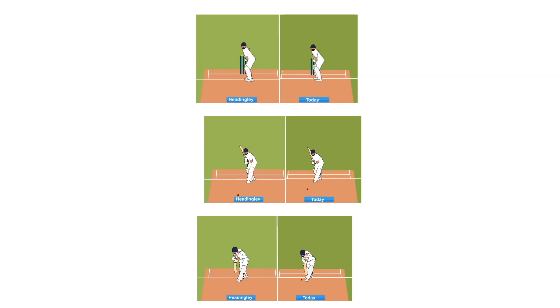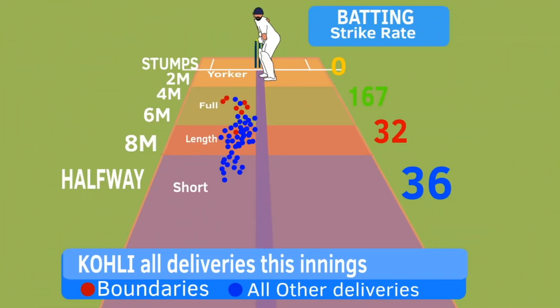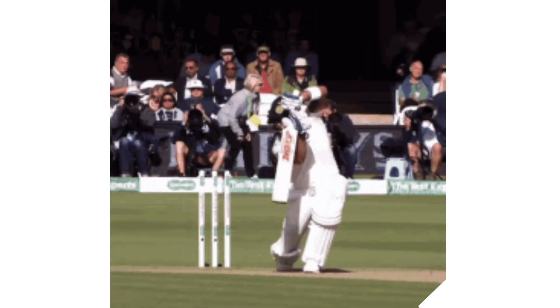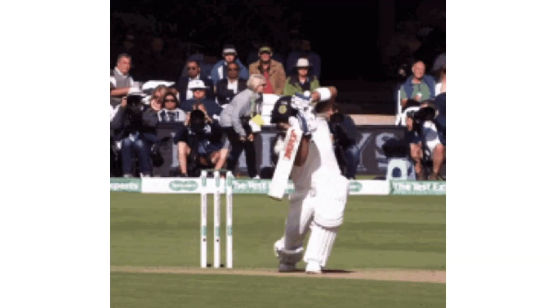As for the cover drive — he played four of them today and none of them were involved with him being dropped or dismissed. It's quite clear from the pitch map that he chose to hit from the right lengths and played the shot very well, which looking at his overall average over the last five years would suggest he quite often does that. Virat Kohli is a very good cover driver. The only reason really for him to stop playing the cover drive is to shut people up who are moaning about it.